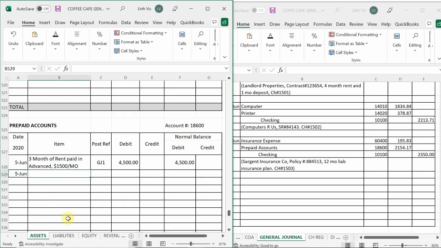And you can say 11 months of insurance paid in advance. Okay. And then, of course, you could say it's going to cost me $195.83 per month.